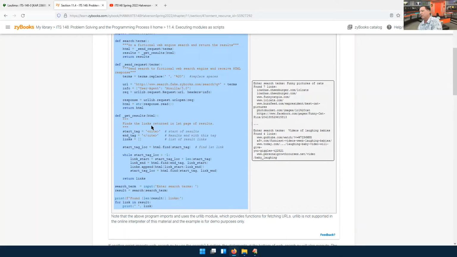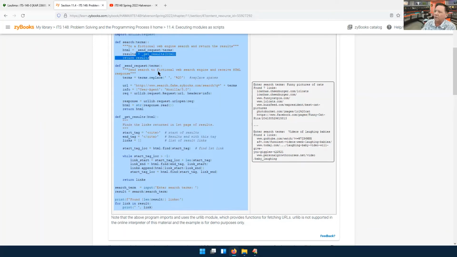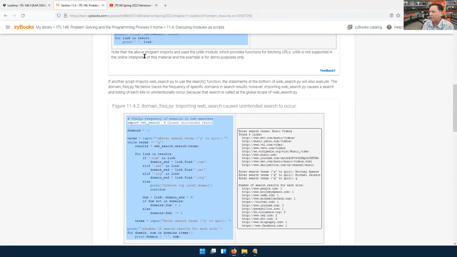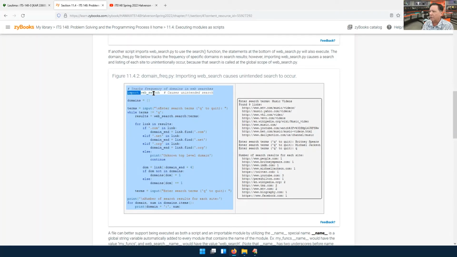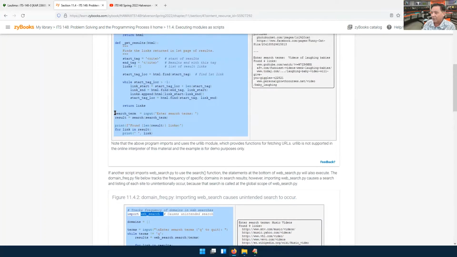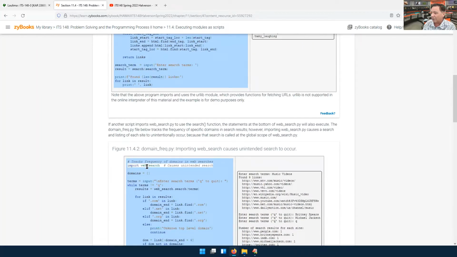Now, let's say somebody else comes along and they would like to use these functions in their own program. They don't care about this down here. They just care about these functions up here. So this is a module called web search, and in somebody else's program you can say import web search. The problem is that once that statement executes, it actually just executes the whole file, and this executes. Then you're going, what the heck's going on?